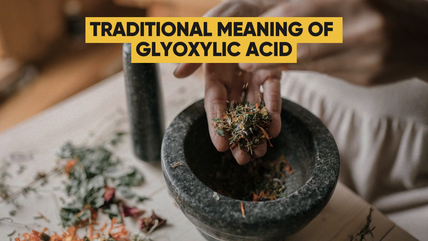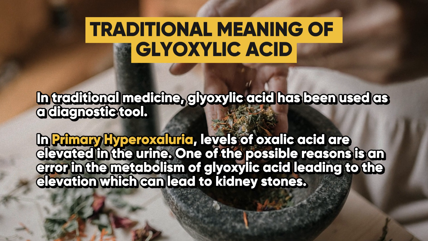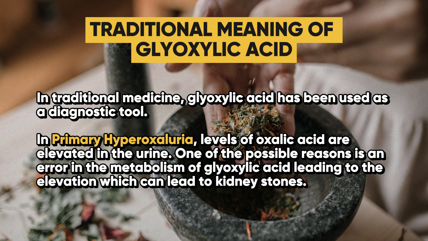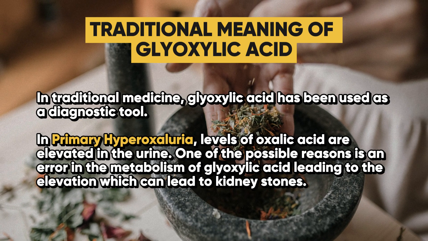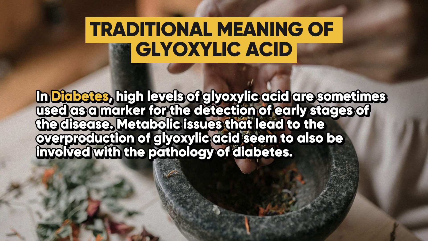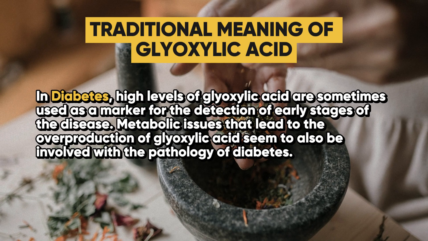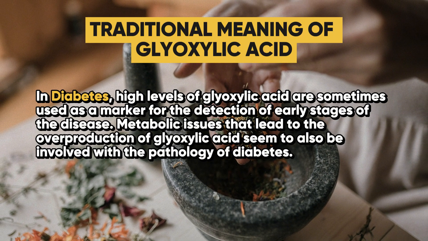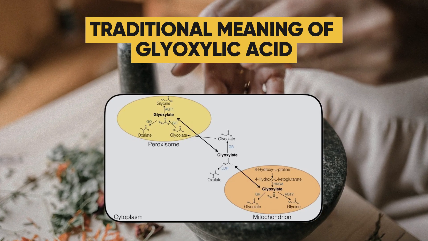What's notable about glyoxylic acid is its role in traditional medicine, where it has been used as a diagnostic tool. In primary hyperoxyluria, levels of oxalic acid are elevated in the urine — one possible reason being an error in the metabolism of glyoxylic acid, which can lead to kidney stones. In diabetes, high levels of glyoxylic acid are sometimes used as a marker for early-stage detection, and metabolic issues leading to its overproduction appear to be involved in the pathology of diabetes. In the body, there are two ways glyoxylate can be synthesized, via the peroxisome and mitochondrion, as shown in the image here.